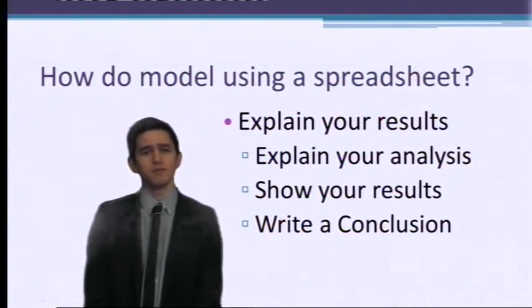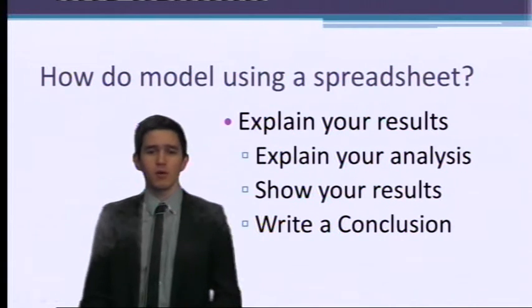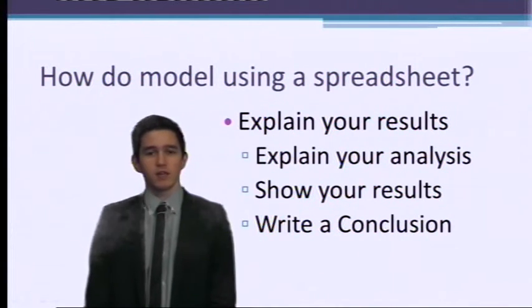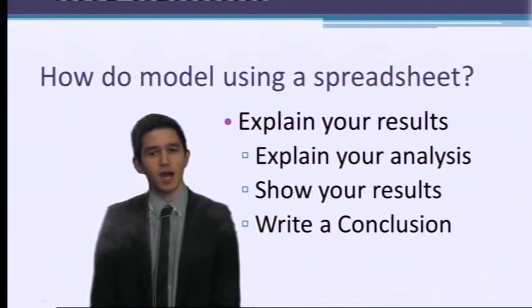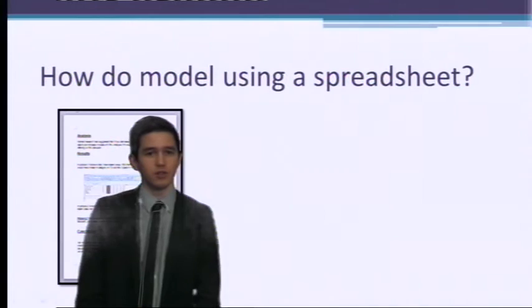So once you've modelled your spreadsheet, what do you need to do? Well, you need to explain your results. You're going to, first of all, explain your analysis, you're going to show your results, and you write a conclusion. So, this is an example behind me of how an analysis, result and conclusion should look like.